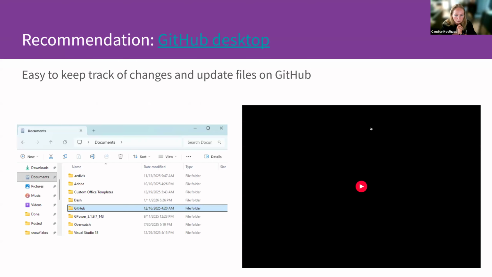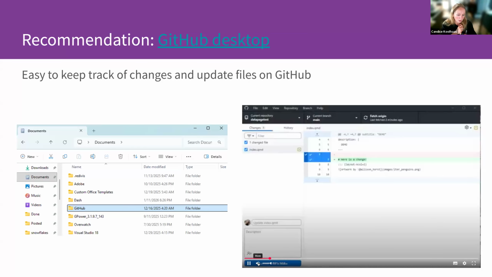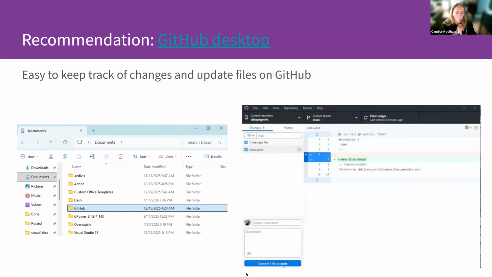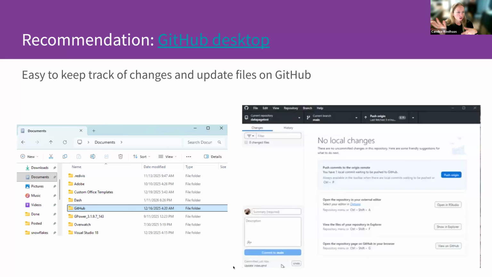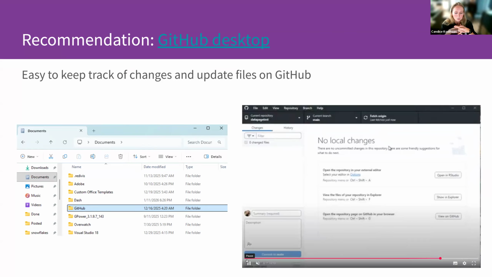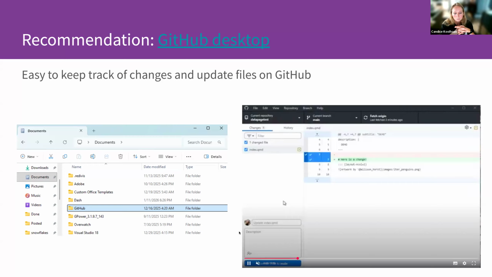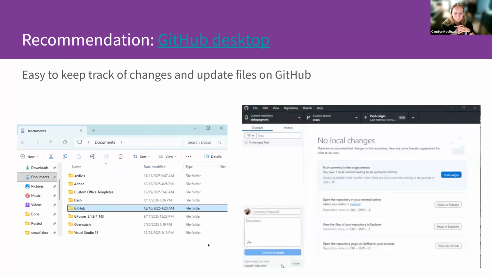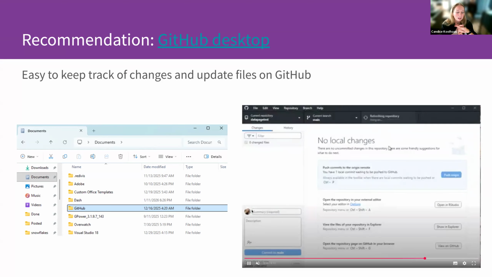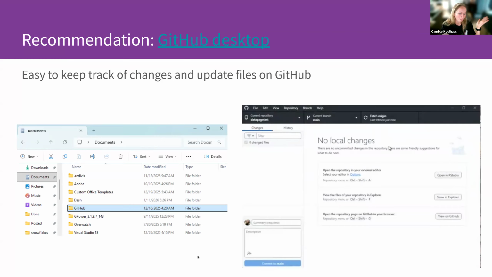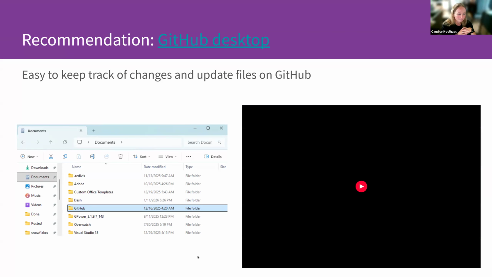What makes things easier for me when I'm working with data pages is GitHub Desktop, a free software that makes it easier, when you're all done with your data page, to push the changes to GitHub. You don't have to use it. I don't think everybody uses it, but it's just a recommendation. It's what I use. This video is just giving an example of when I made a change, what it looks like on the software when I'm committing it and pushing it to GitHub.